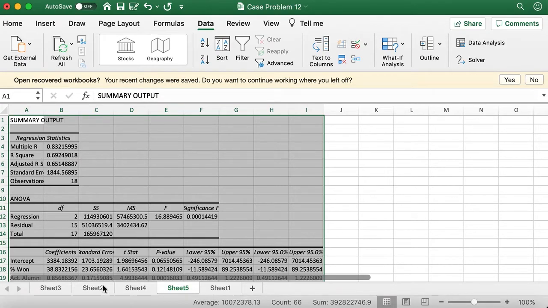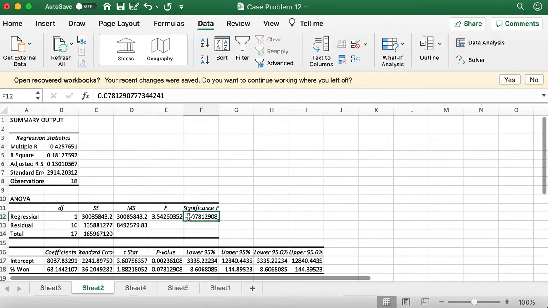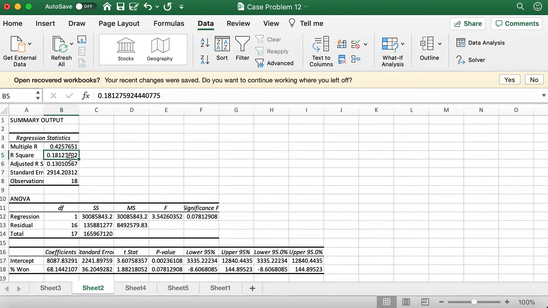So we will first look at our output in sheet 2, which is the percentage of games won in relation to the amount of sales. The thing I want to draw your attention to, of course, is the R squared. That tells us how much the percentage of games won explains the variance in the amount of sales. It's important; our R-squared value ranges from 0 to 1. Of course, we want to have a greater R-squared value if possible.